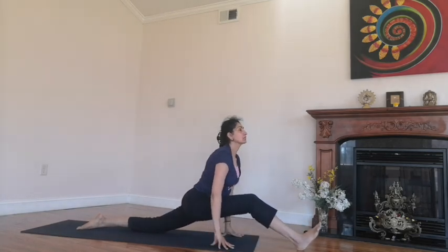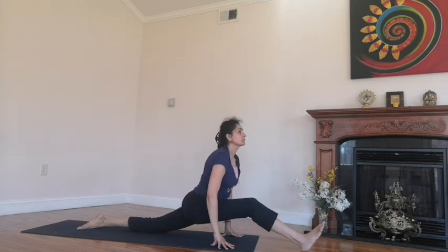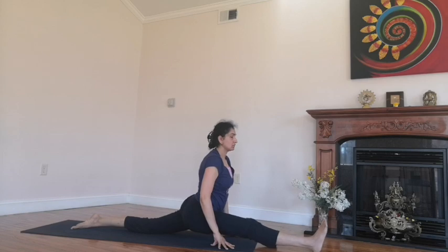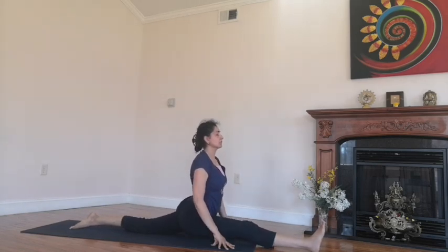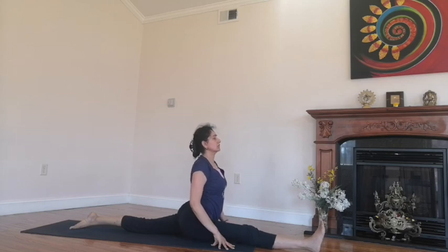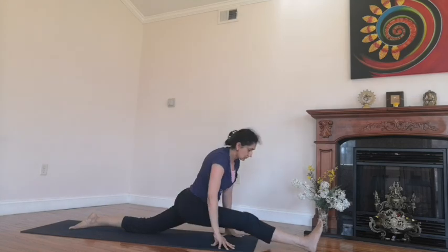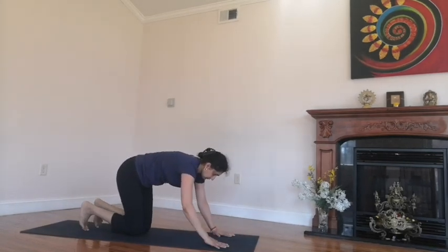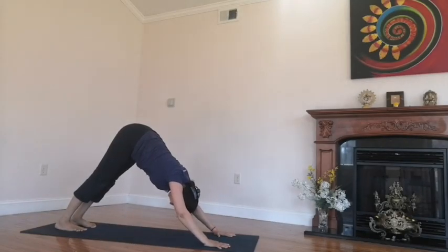So keep the right knee bent and try to work the left thigh towards the floor. One, two, just go up and down with a few breaths. Then slowly straighten the knee and see if you can go up and down and work towards Hanuman Asana. This is just a conditioning practice, and if you can, just stay there for a few breaths and then slowly release. Return to hands and knees and push back to downward dog. Stay there for a few breaths.